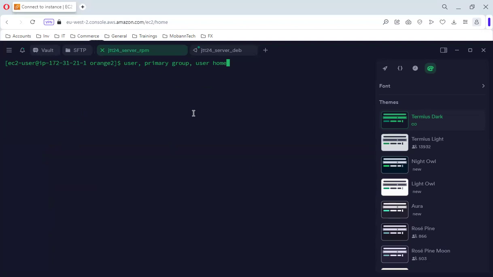So I created a user called gospel. Then it automatically created the primary group called gospel and the user home also called gospel. We know where the users are found inside the passwd file. We know where all the groups are found inside the group file.